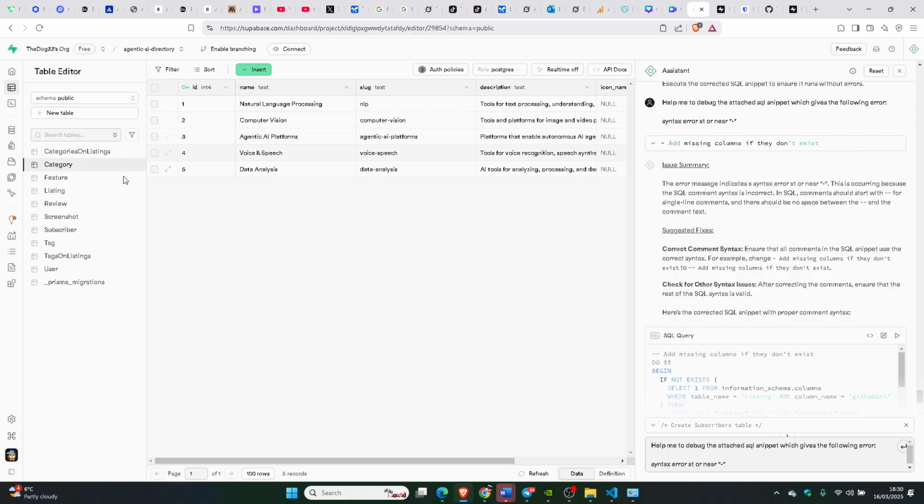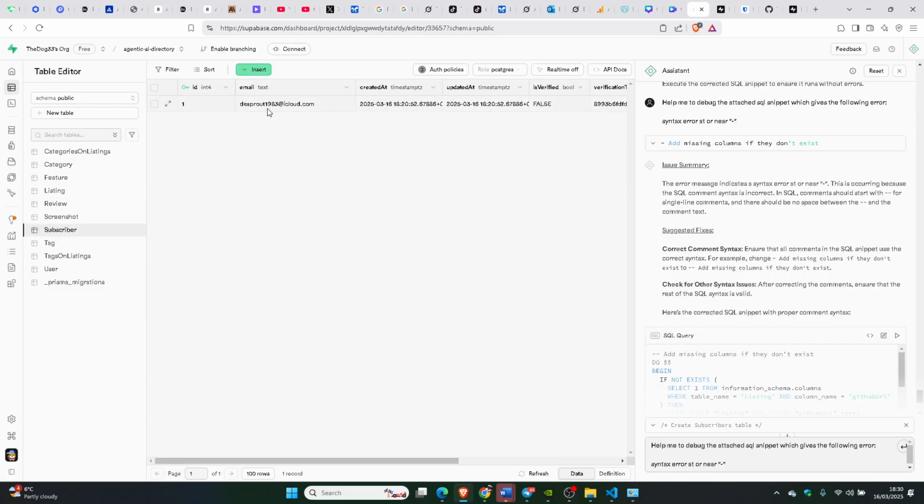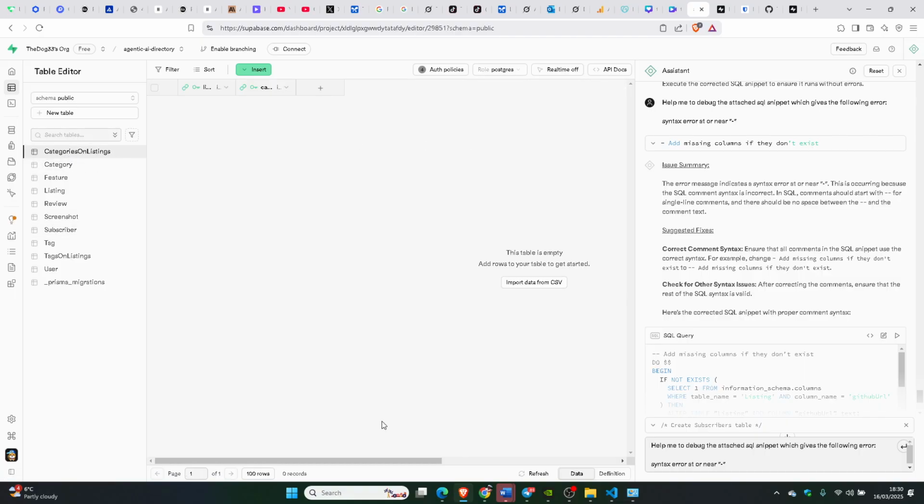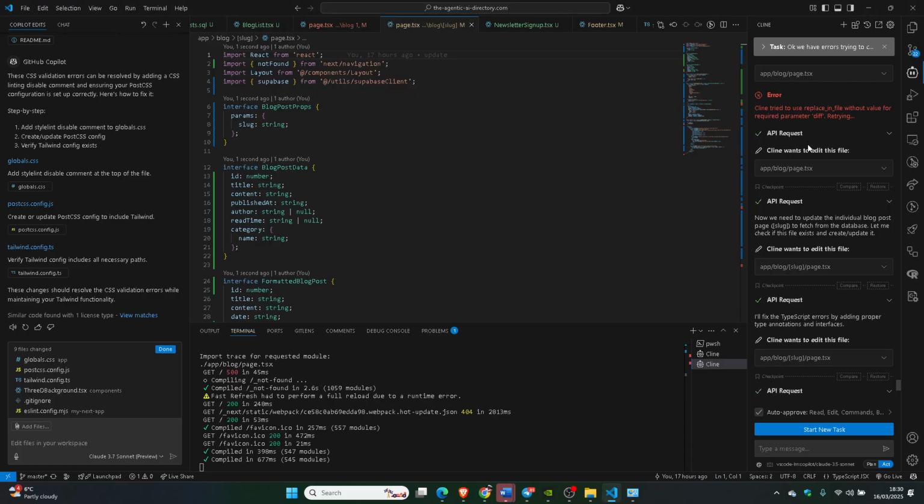As you can see, there are our categories. We are just putting in a new one for our blog posts. Subscribers, I just linked up and I've put myself in there, so that's set, tested and working. Supabase is really handy, and you can retrieve that information at any point with a simple command in your code instance, so information can be retrieved from your database at any time.